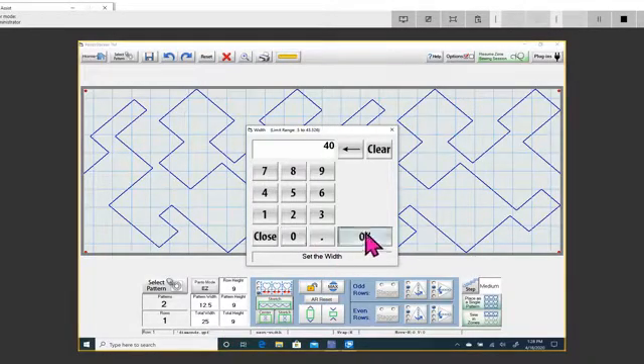The stagger icons are grayed out with the top selection of hearts. With the second or third row selection they become active — you can stagger by half a panto size. Unlike Power Panto where you couldn't stagger, you can do half a stagger here, but you have to have the second or third row of hearts selected to activate it. Tapping horizontal or vertical flip on the top section affects odd rows; the bottom section affects even rows.